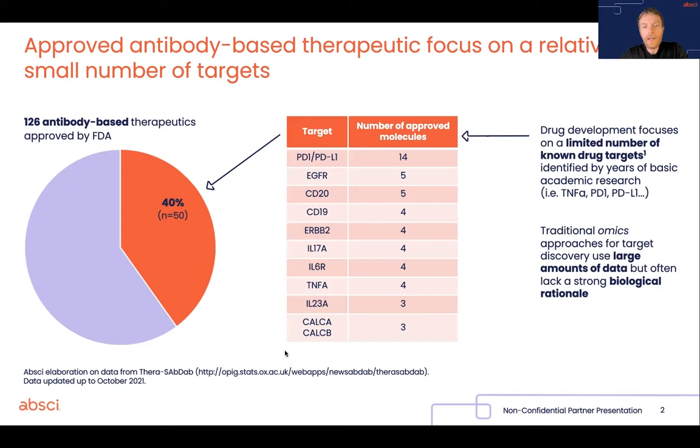And while there have been a lot of promises around genomics and the use of large datasets to find new therapeutic targets, most of the promises of those approaches still remain unfulfilled. We try to develop a different approach to target discovery, which I'm going to highlight briefly in the next few slides.